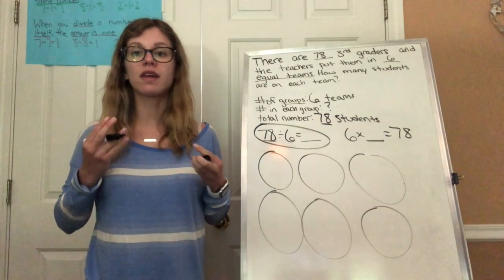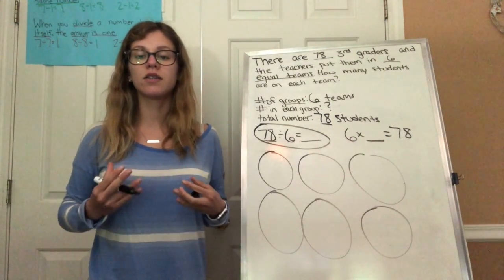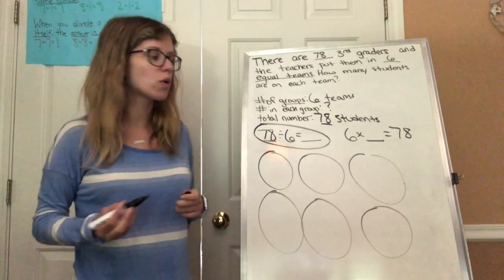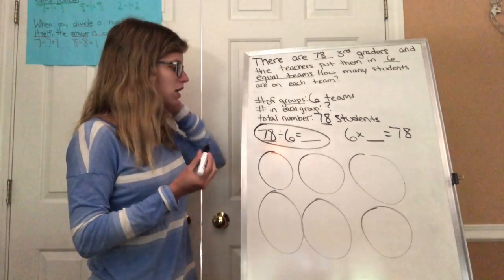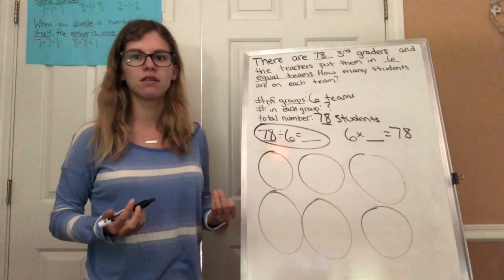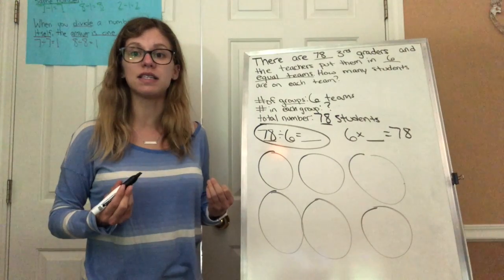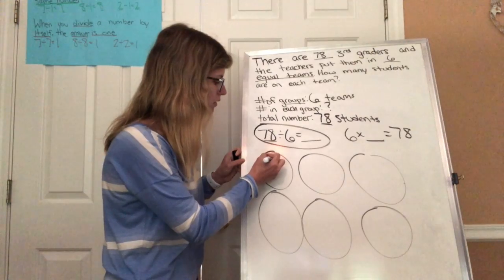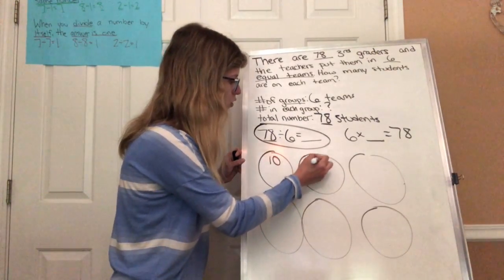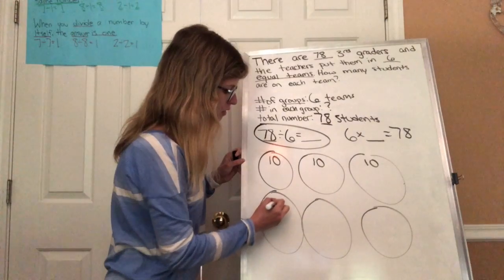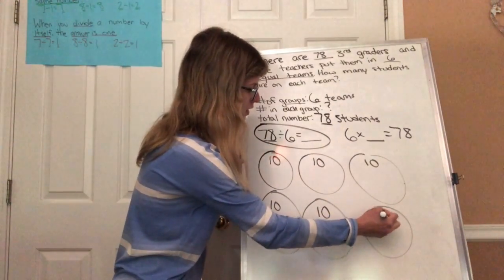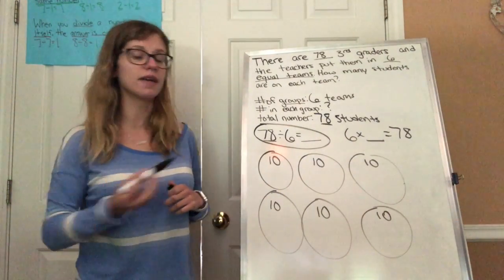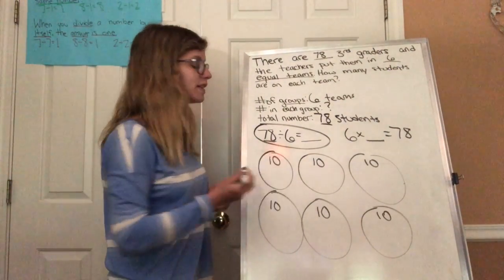What I'm going to do is think of different ways to make it easier for me to deal out 78 without dealing it all out at once. So I know that I can do 6 times 10, which is 60, and 10 is an easy number for me to deal out. So I'm going to just deal out 10, so 10, 20, 30, 40, 50, 60, and I don't want to keep going because I know if I keep going and counting by tens, I'm going to get more than 78.